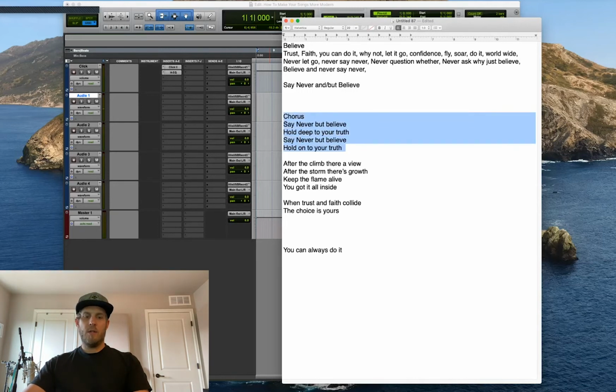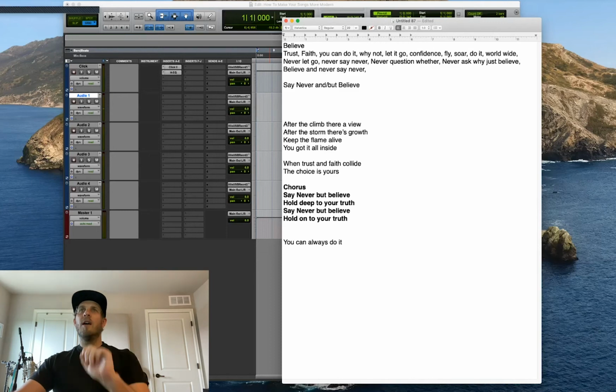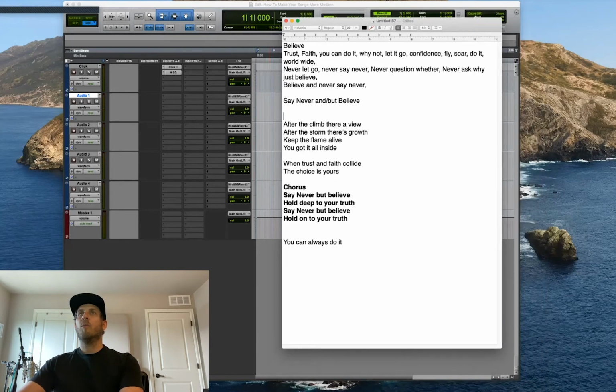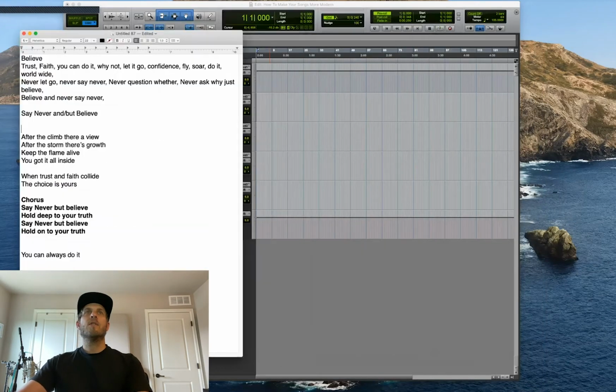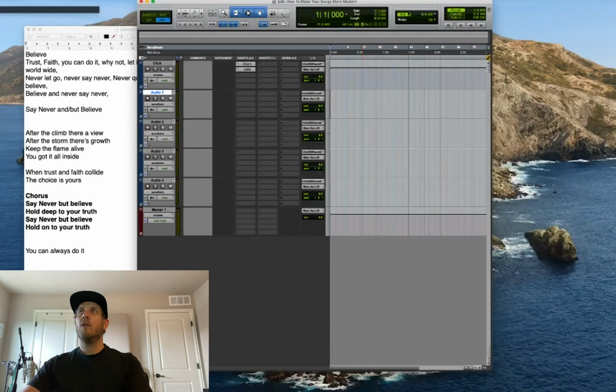Now I just have something when gibberish comes out. We'll have something there to sing to. We've got some words there. Let's just go here, and we can always change anything as we go.